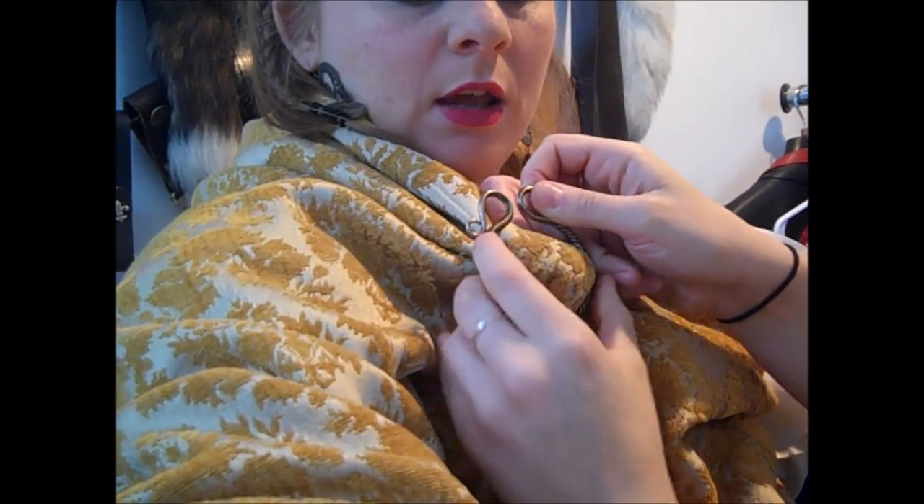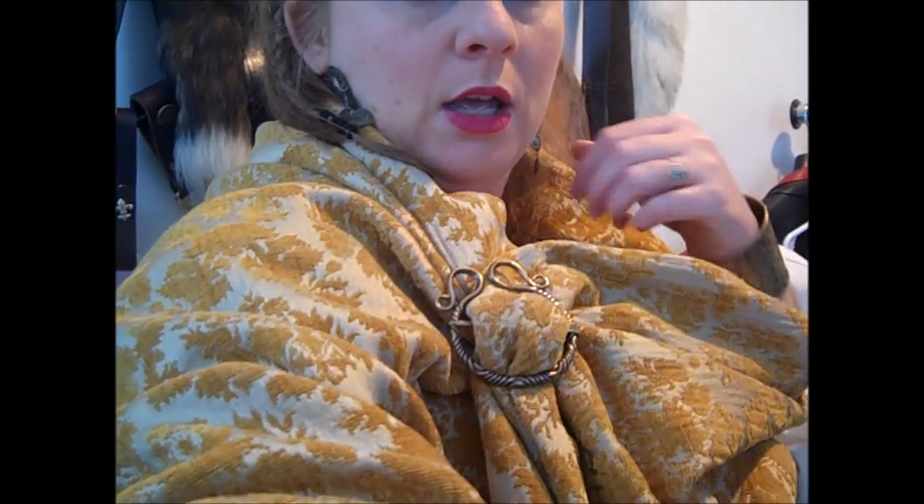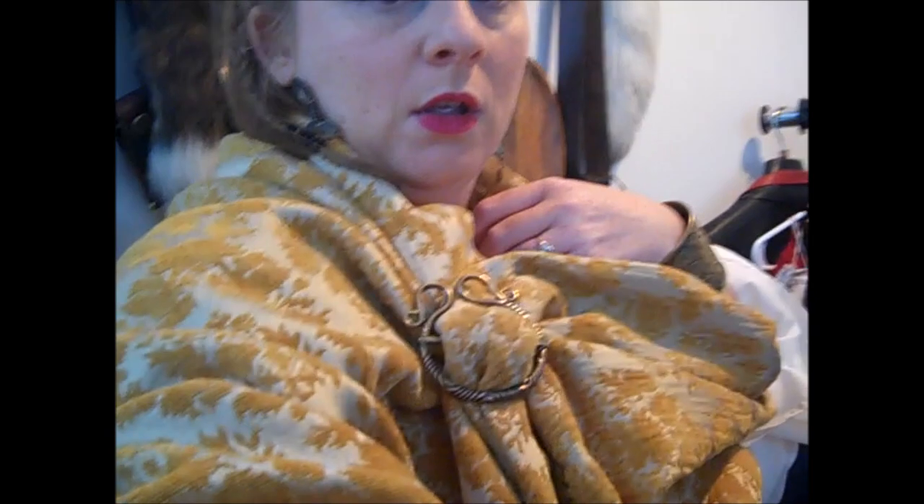Sorry if the camera is a little shaky. And then it goes through that little hole and then it twists until you can see it. So then it sort of holds the fabric right together, and it makes your sort of cloak-y drape thing look a little bit more authentic. And less like you just took a curtain and threw it over your shoulders — because that's what this is.